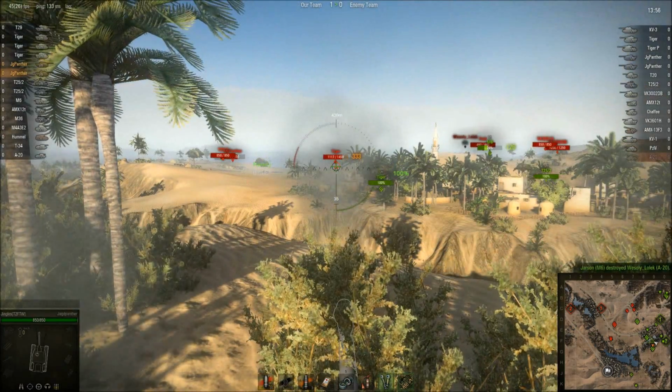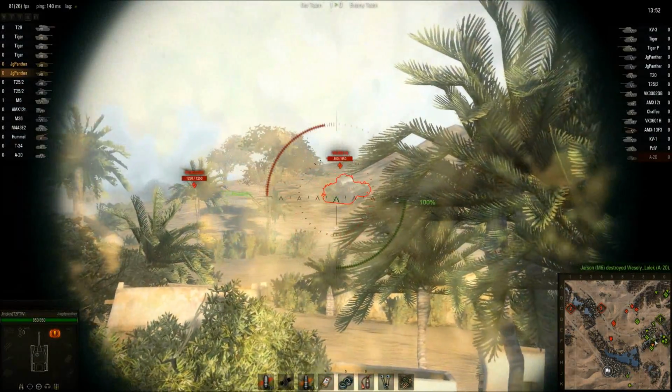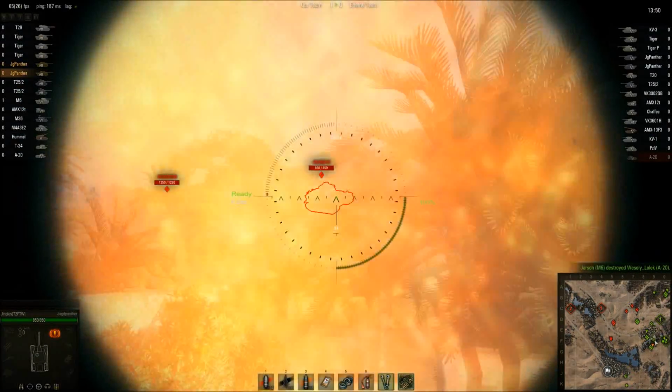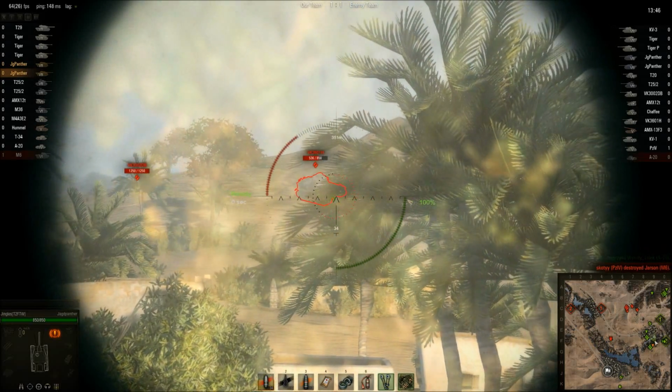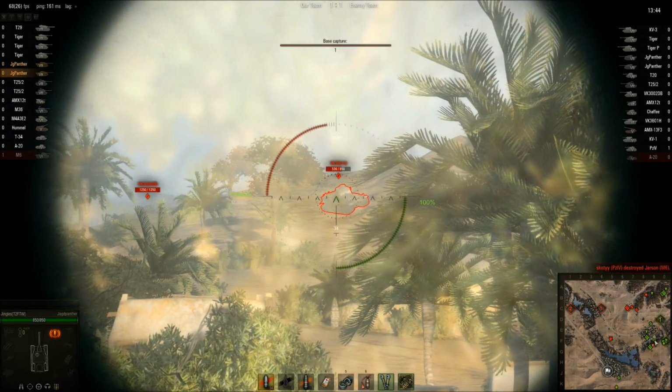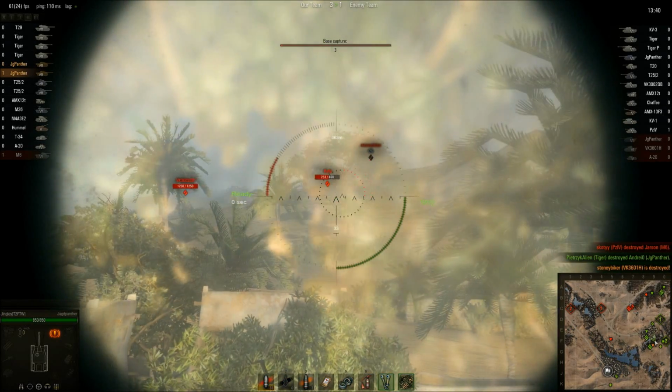Looks like that one went right through. Oh, that 361H is so screwed. This 105mm gun just does not take any prisoners. Enemy armor is destroyed.